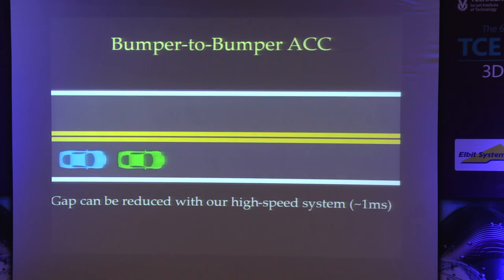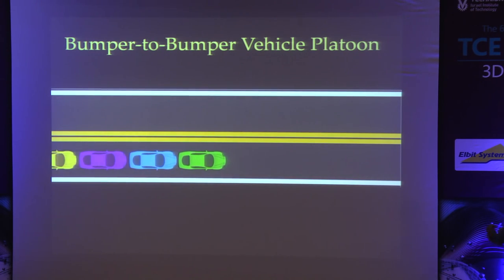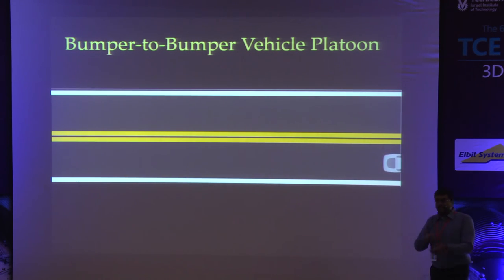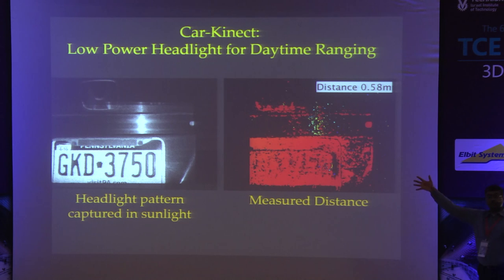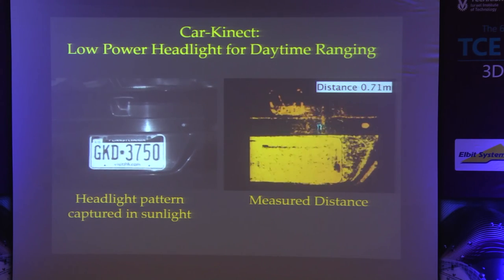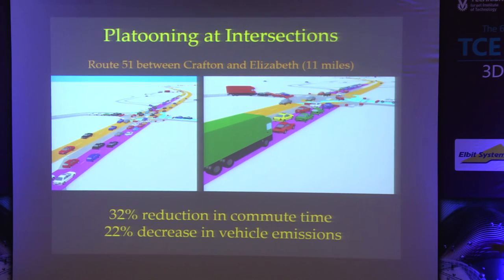And you can do other things like bumper-to-bumper adaptive cruise control, very short distance, right, and very high-speed depth estimation, which is not possible with radar, and LiDAR is not very reliable because it's scanning a lot and so on. And the reason you would want to do this is that you can create sort of a platoon effect. And this is an example of computing the distance in front of your car, and almost done. So you can get this sort of car-to-car distance very, very accurately. And if you do this platooning, at least in the intersections, you get big benefits in terms of energy and reducing vehicle consumption emissions and so on.